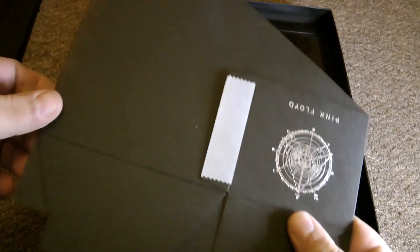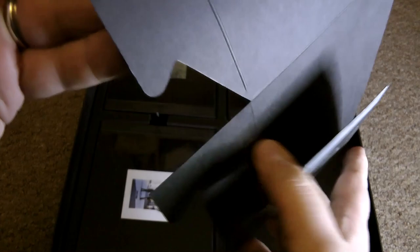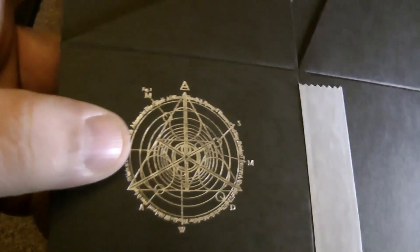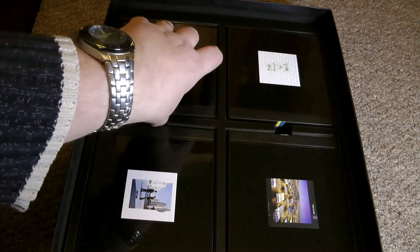And this is a little box that you build yourself to hold all your CDs in, but I've never bothered to build it because I'm an idiot and I don't know how it goes together. But yeah, it makes a kind of box that you can put your CDs in, but you've got a box already, so why would you need another box if you've already got a box with your CDs in? Too many questions. But anyway, let's check out what we've got here.